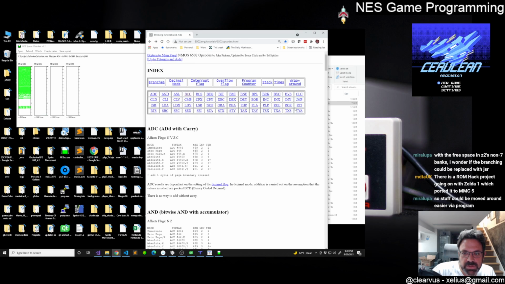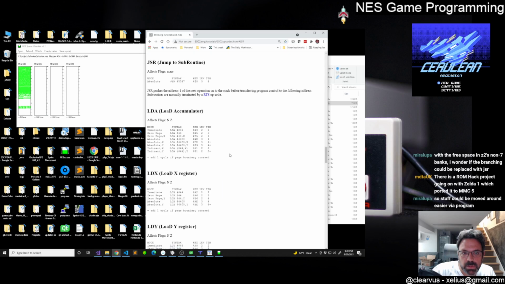And then JSR is a jump with an absolute address, so it's not relative. So I'm not sure how that would work. I'm not familiar enough with that code to know. It's possible what you're saying is true. I don't know.